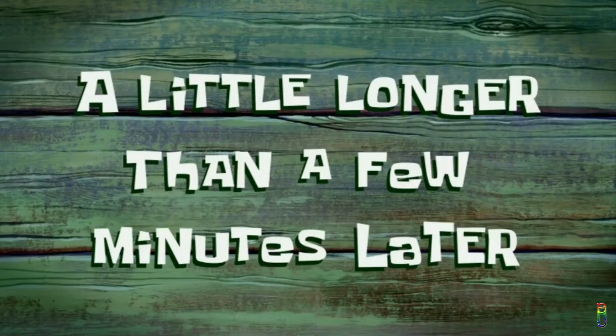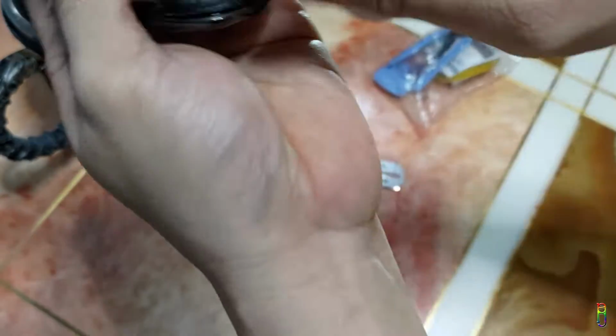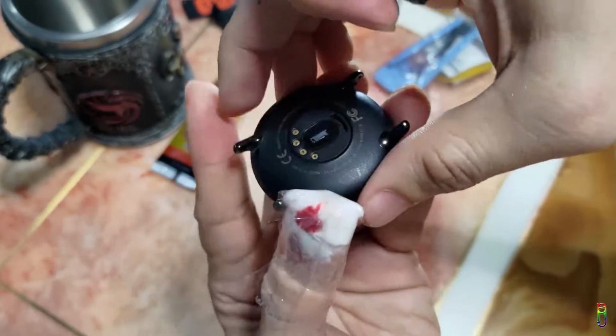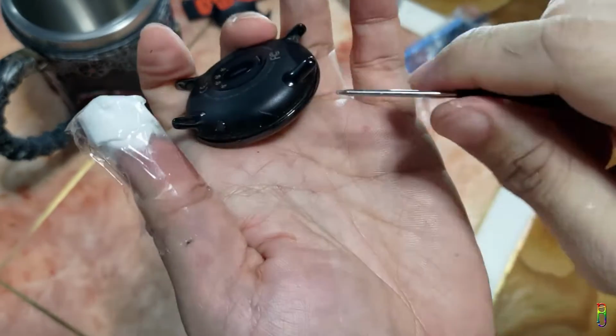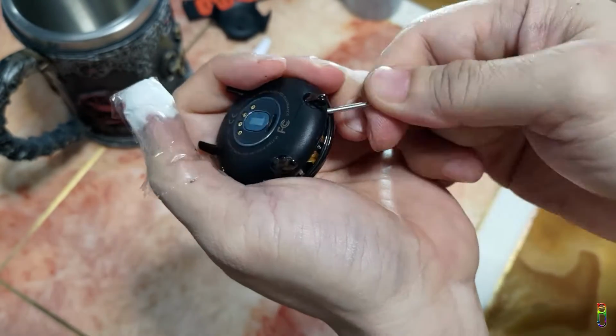A little longer than a few minutes later. Don't be like me. As you can see, I have already cut my thumb since I was not patient enough to just go with the flow of cutting. Anyway, I have already separated the bottom cover. Let's take it off by flicking it with the use of this very cute and small flat screwdriver.